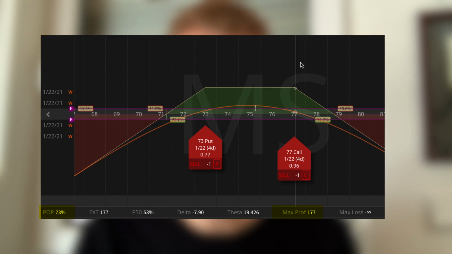Compared to someone who only takes trades that have, for example, 20% probability of profit, then you have the potential of making much more money there because you have much less chances of being right. Hence, how I personally like to sell strangles, I personally like to choose strikes that offer overall for my trade a probability of profit of around 80%. And the reason for that is that I think it's a good balance between the probability of profit and the reward that I'm getting if I'm right on the trade. And that's always this balance between the probability of profit and the reward that you're trying to play with when you're trying to trade options.